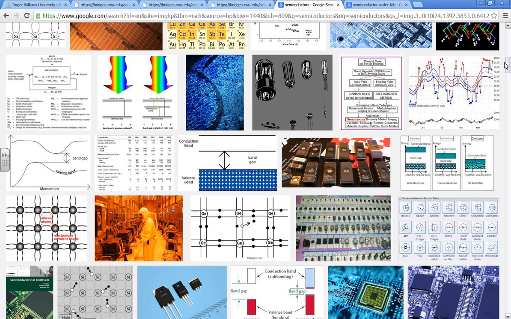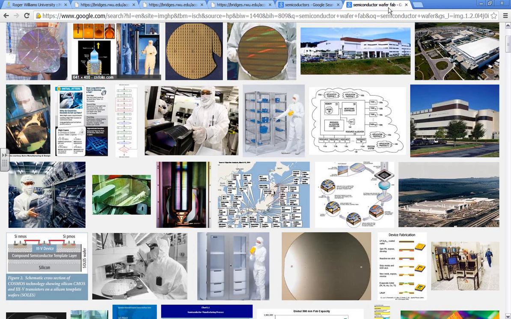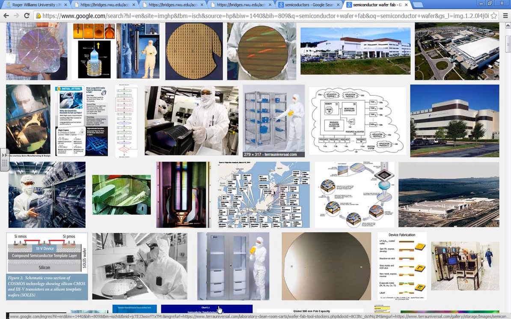Any kind, your computer that you're watching this on, same thing, right? Without any of these devices, they wouldn't work. And these things are made in what's known as a semiconductor fab or fabrication facility. These are pictures of what they are, and these wafers are actually examples of the devices and how they're made.